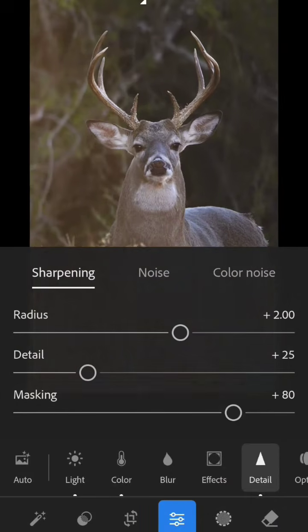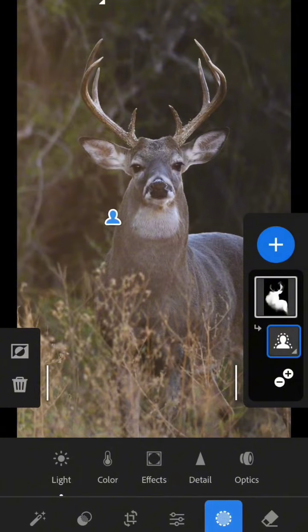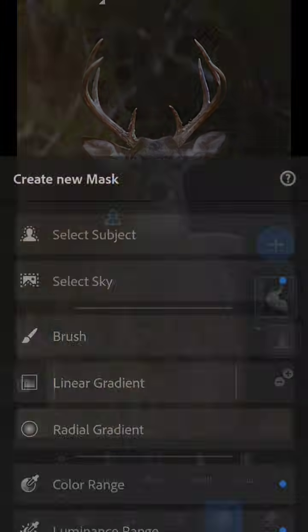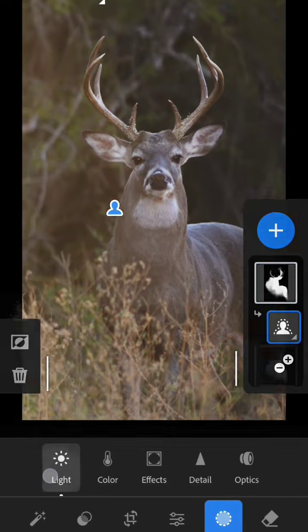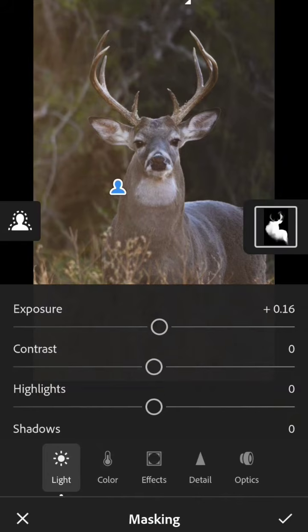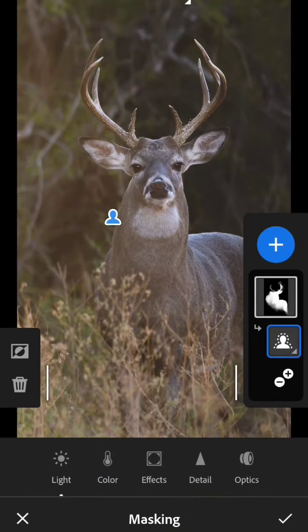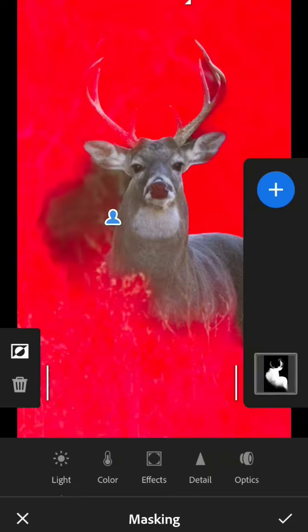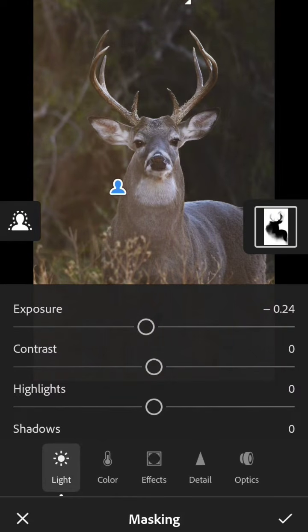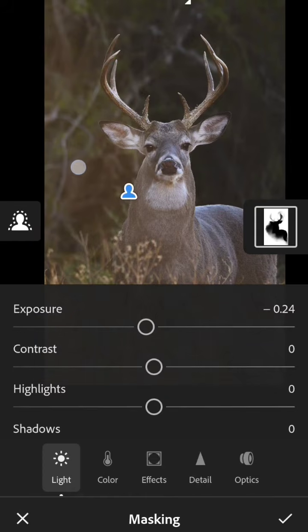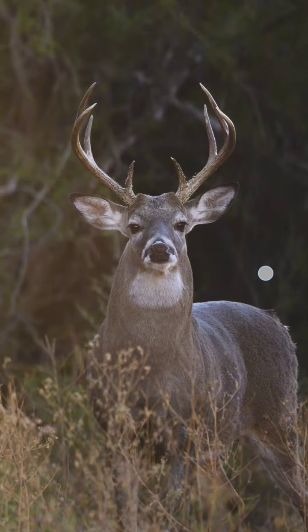Now, next thing I want to do is a masking tool, which I already had open before I selected the subject. You hit the plus button, select subject, it'll select your subject. This one's a little bit off, where it's showing a little bit of the background, but for now, we're just gonna go ahead and increase the exposure on that. Long press it. It's gonna open up the invert. Go ahead and invert it and lower the exposure of your background a little bit. This is going to separate your subject from the rest of the screen. See? So far, this is how we're looking.